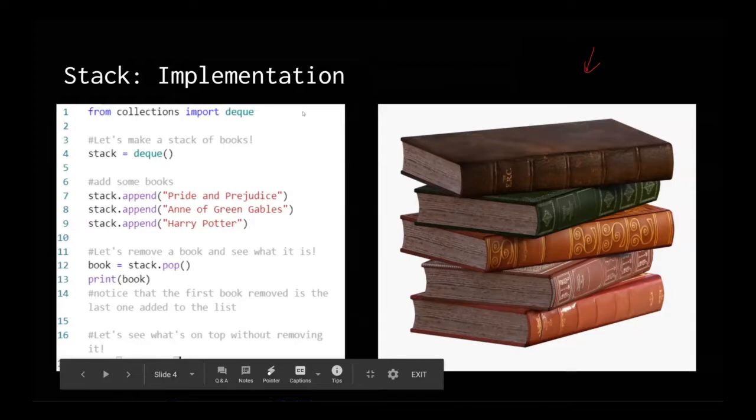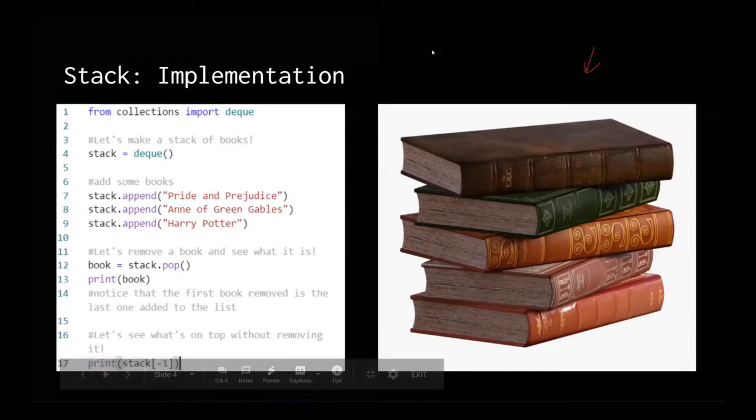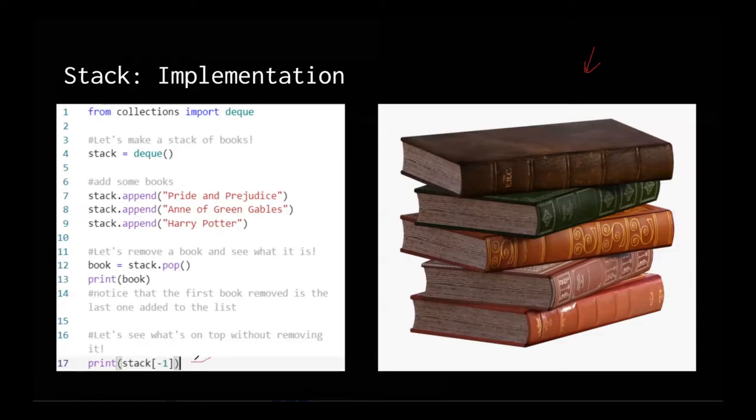One comment on stack implementation is that I want to explain this line, because the first few lines are pretty easy to explain, right? You can add stuff, you can remove stuff, and you can print out the entire list. We're first of all implementing a deque, which is basically a stack. You can print out the stack, you can append and pop, but one thing you have to realize is that you can view what's on top without removing it, because otherwise you would have to delete it and then view it.